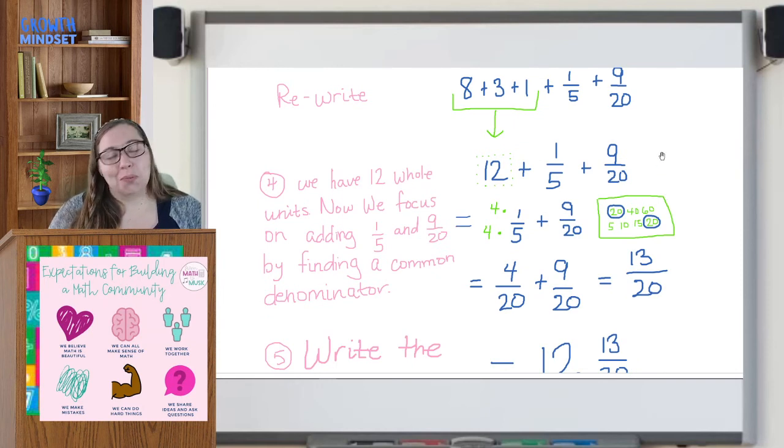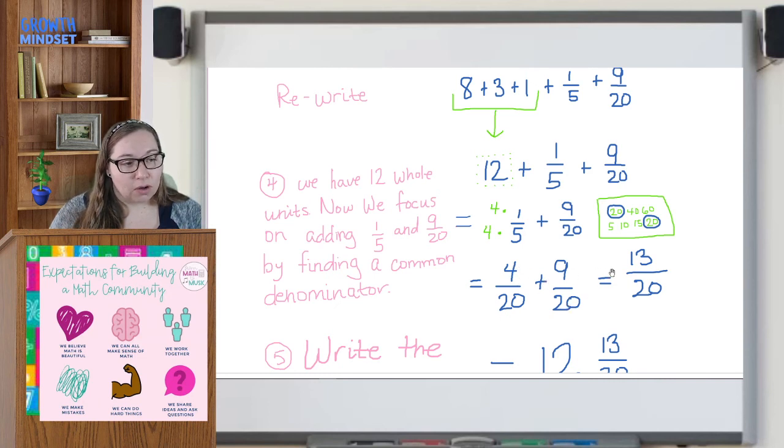As we've been saying this whole time, we need to find a common denominator between 1/5 and 9/20. In order to do that, we already established that it needs to be the smallest number that both numbers can fit into. Considering 20 is already 20, it would be 5 that can also fit into 20. We would need to multiply that by 4. We do nothing to 9 over 20, but we need to multiply some numbers to get this one here to match this one here. So in order to do that, it's going to be 5 times 4 gives us 20, and then that same 4 needs to be multiplied on the numerator to keep the whole entire fraction equivalent, and that's going to give us 4 over 20 plus 9 over 20.